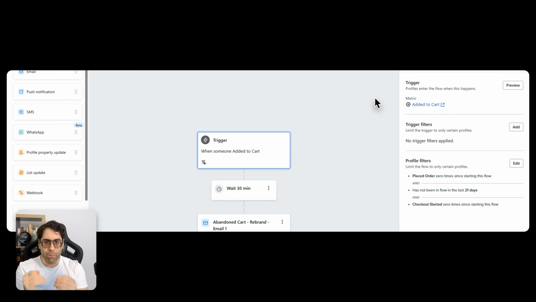You want people that purchase to exit this automation. You want those that start the checkout, meaning those that would enter the previous automation, to exit this automation. Hence, you see checkout started 0 times since starting the flow. And then on top of this, you want to have the filter of has not been in the flow in the last 21 days, because you don't want people to be receiving those constantly if they happen to add multiple things to the cart.